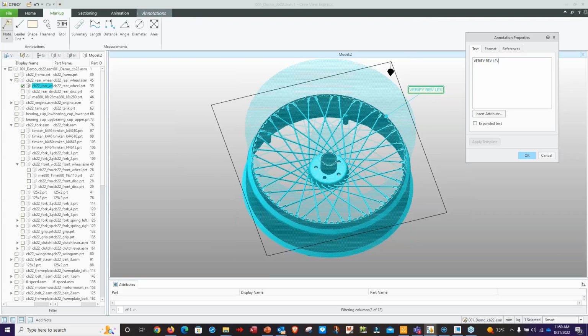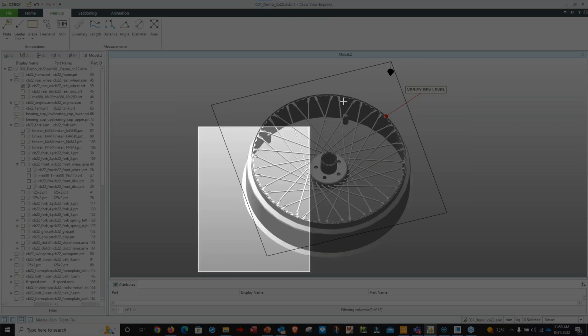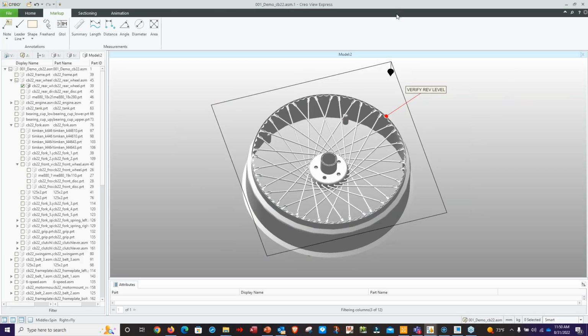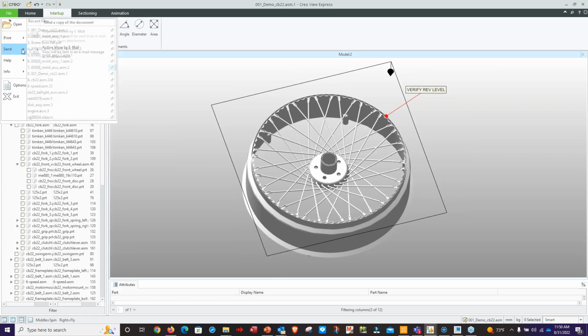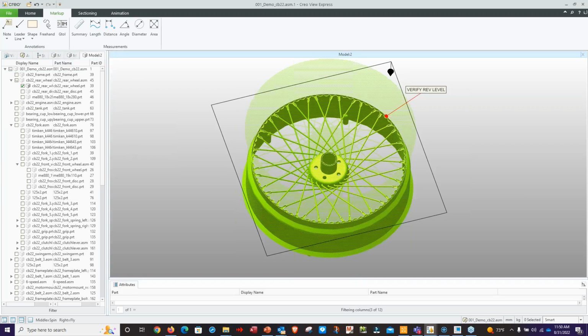Verify rev level. So you could still always add a note and then do a screenshot, and then share that via email, or we may be able to send active view by email.